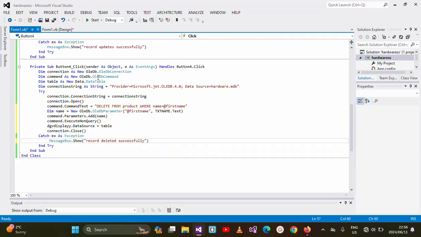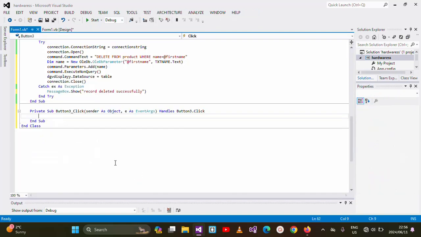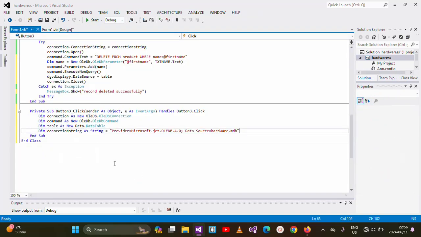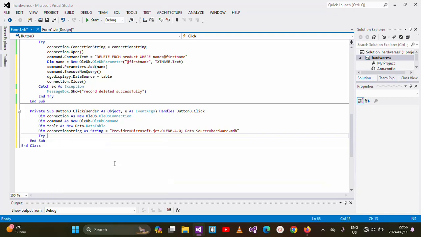Now let's come to our last part. Copy this quickly, this is where you go. Without the time. Coming to the last button, insert. I should have put it in the front. Try.